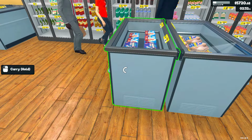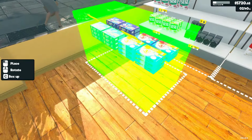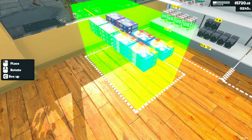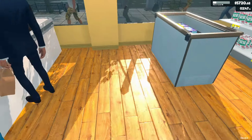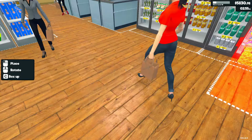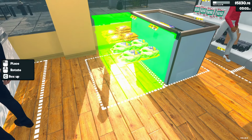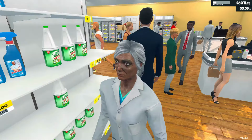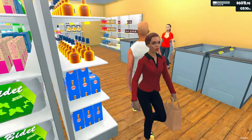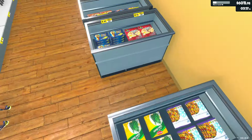Let's go ahead and move this baby over there. I'm doing it now. Hopefully nobody's looking to buy this at the moment. But yeah, this is a perfect spot for this. Let's move it out a little bit because then it won't line up. And now I can actually see what's inside my refrigerators. There we go. Nice. I never look inside of these anyways. I'm too lazy to do this. It's rare when I do it.